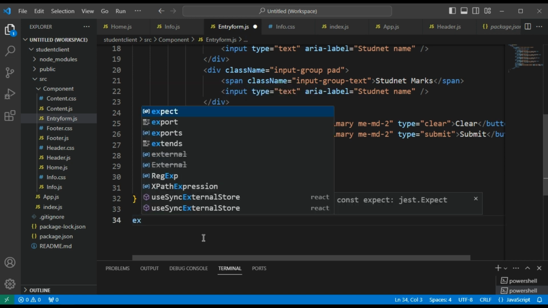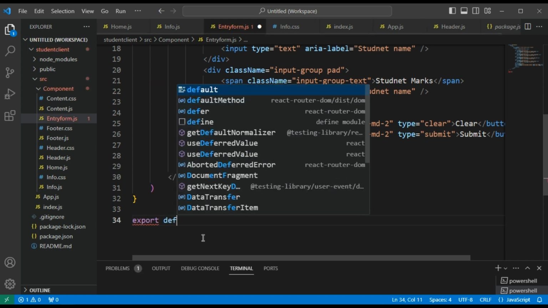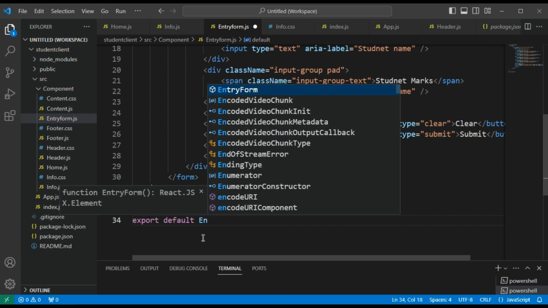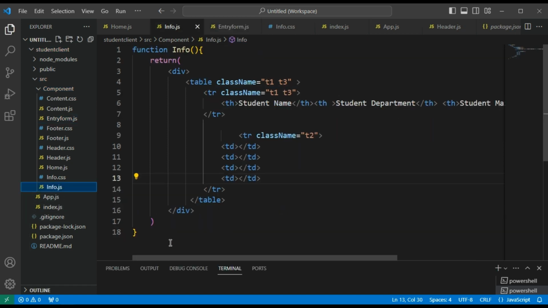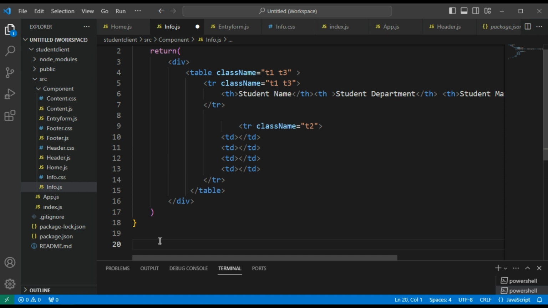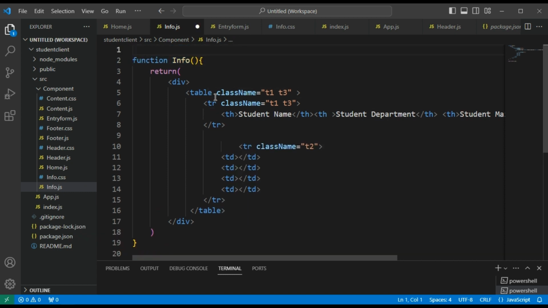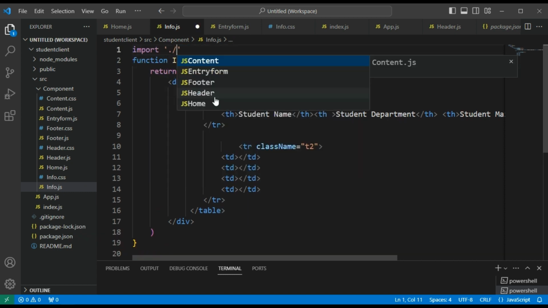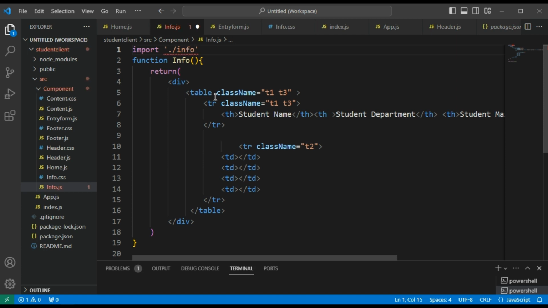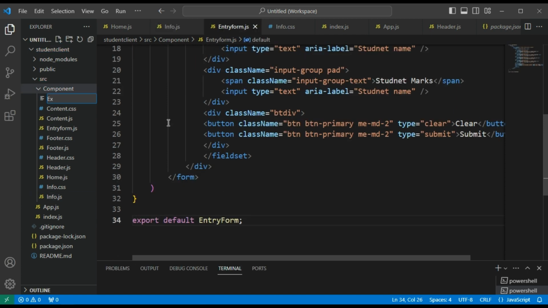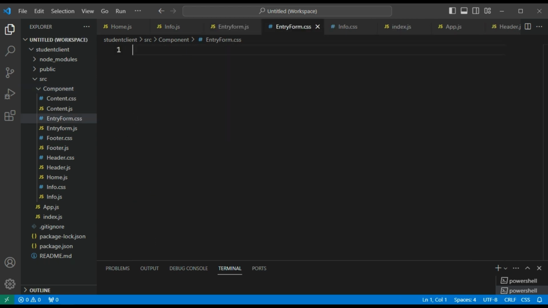For that we have to use export default component name entry form, and also we have to import this info component. Here we have to import the css file, dot slash info dot css. We have to specify the styles for entry form also, entryForm.css, right?